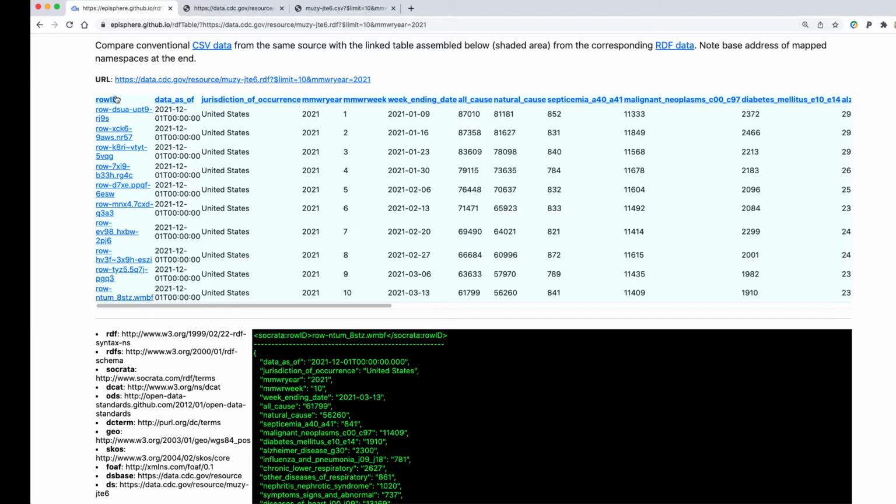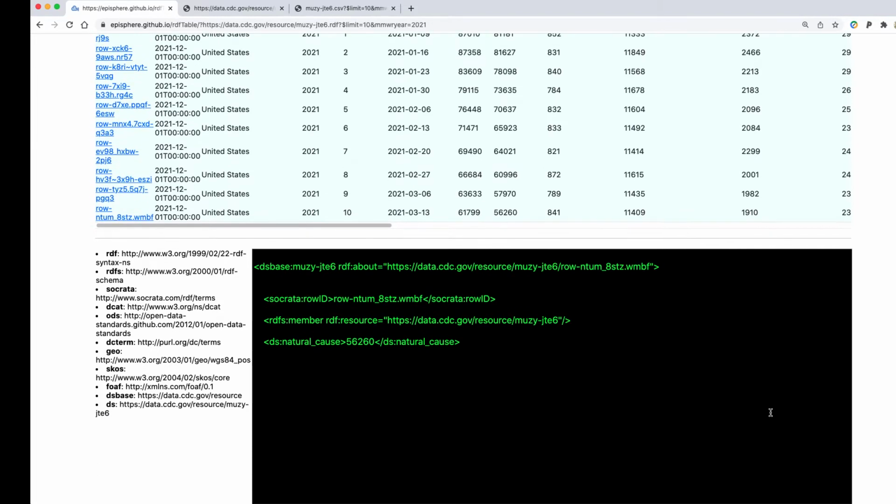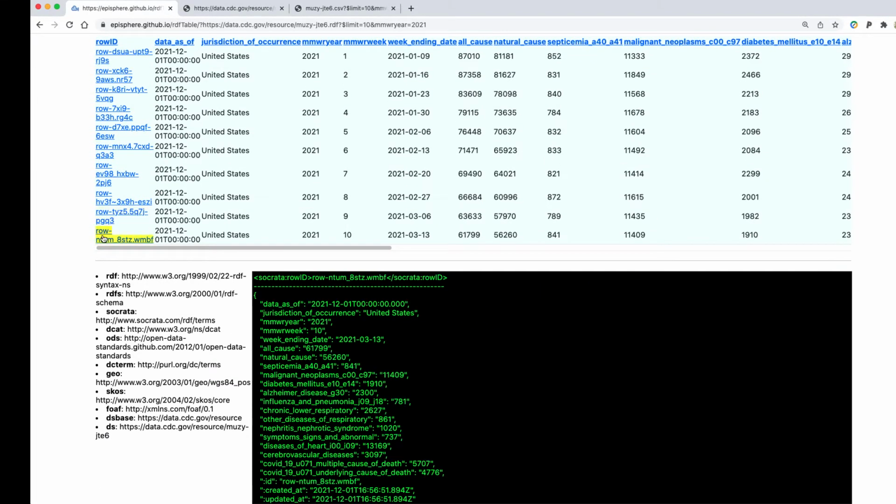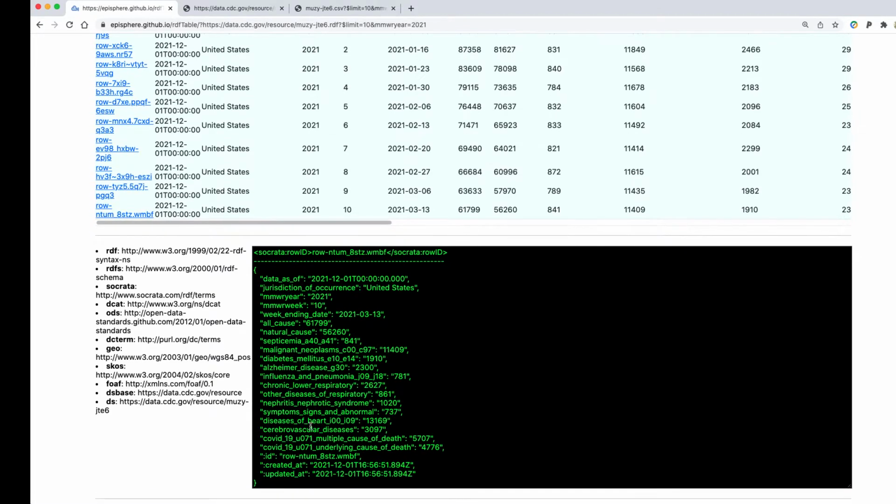Okay, so let's go through the rows. You see the rows changing here, all the way to the detail. When was the data last updated? An issue with COVID, as you remember. So here we go. You see last updated here at the end. And you also see on the left-hand side the prefix specifying the namespaces. So when you see something represented, for instance, like SOCRATA colon, SOCRATA refers to concatenations of this URL where the source information is. And the same thing for the row numbers, element identifiers, and so on.